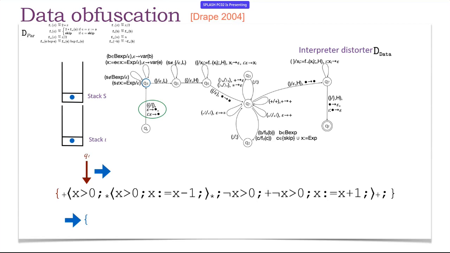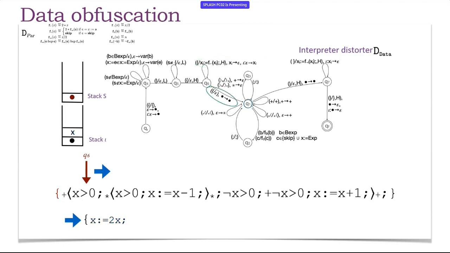Clearly, in order not to change the semantics of the program, first we multiply by 2 all the variables. Then each time we access a variable, we have to divide it by 2 in order to get the right value. And each time we store it again, we have to multiply by 2. And then at the end of the program, we have to divide by 2 all the variables. So for this reason, the trivial schema I used before is not sufficient. We have an initial part looking for all the variables in the program. So we have an initial scan; here we have only one variable, and we put it on the stack S. And then we use this variable just to insert the initial set of assignments, multiplying by 2 each variable.